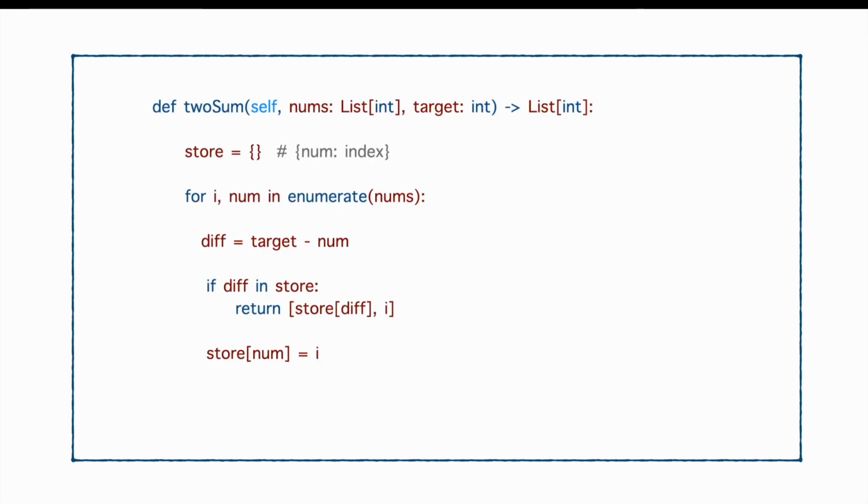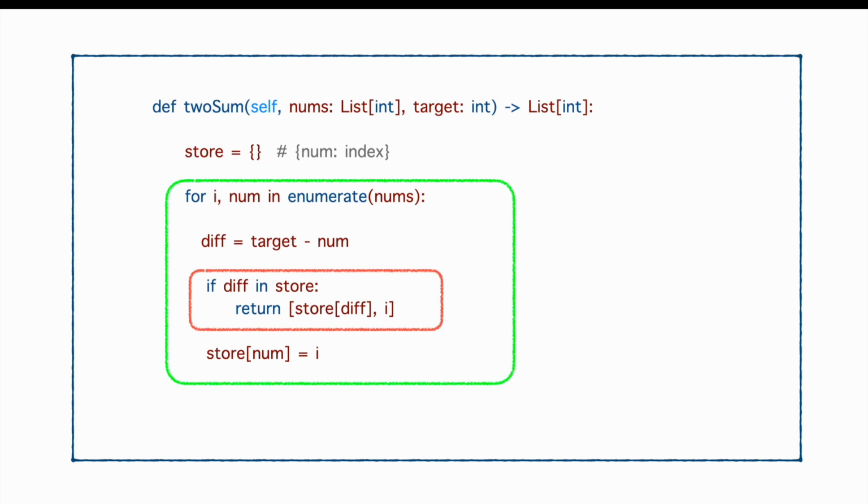Here is the Python solution. It's quite simple. We just want to start with creating a store, a dictionary, or Hashmap that we want to use. Then I'm using enumerate to loop through the nums array to access index I and number value conveniently. But you do not need to use enumerate. You can just loop through the numbers, and given an index I, we all know how to access the value. It just reduces one extra line of code by using enumerate, that's all.